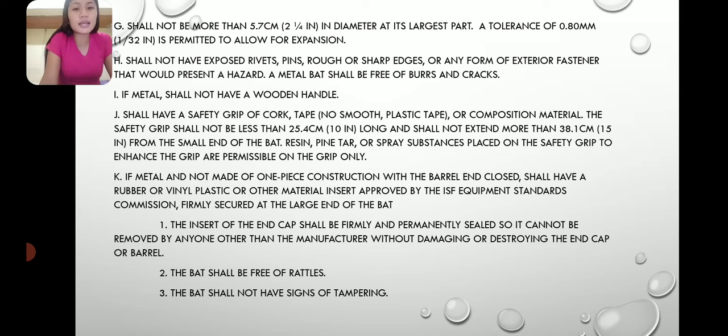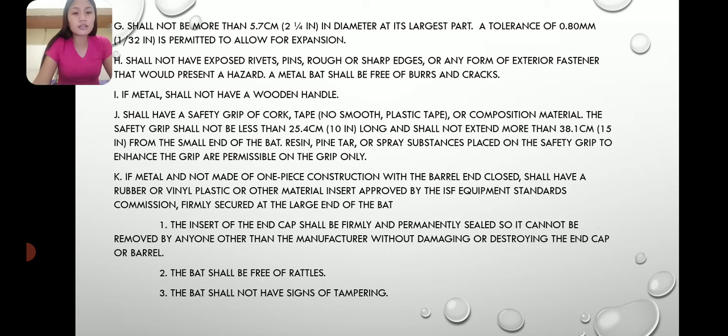If metal and not made of one-piece construction with a barrel and knob, shall have a rubber, vinyl, plastic or other material insert approved by the Equipment Standards Commission, firmly secured at the large end of the bat.